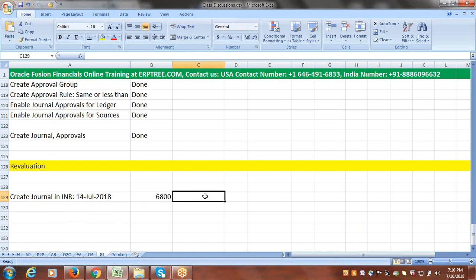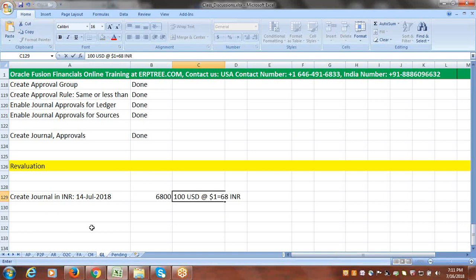Okay, our ledger currency is USD. When you create it, the system will take the conversion. So 6,800 rupees are equal to 100 USD, if you go with the conversion of $1 equal to 68 INR.